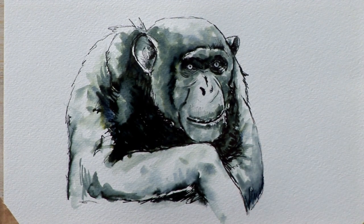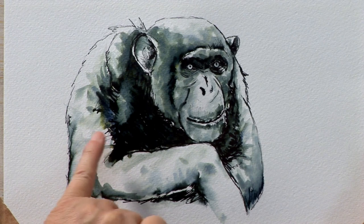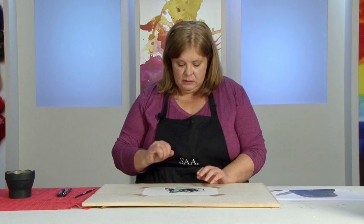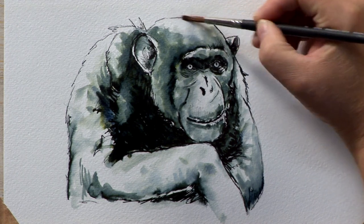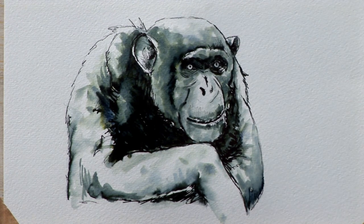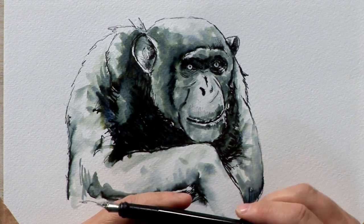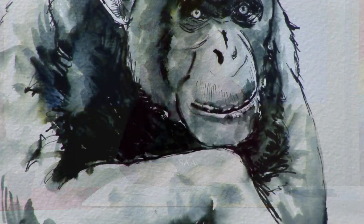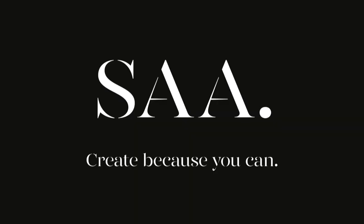That's it — I think I'm done. You can actually see the Quink ink is splitting a little bit into its golden hues. So doing this chimpanzee using the permanent pen — as you can see it doesn't move with water — and then also using a soluble ink, which is the traditional fountain pen Quink ink in a fountain pen, to create all the tones and values. I hope you enjoyed that and join me again soon for another demonstration. Thank you.